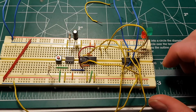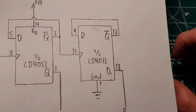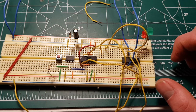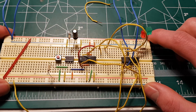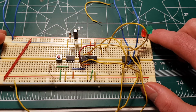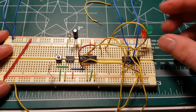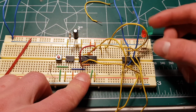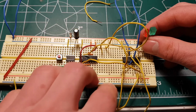I also grounded, not shown in the schematic, the set and reset pins. I guess it's good practice not to have flying leads, especially on CMOS digital chips. So I'll show you what this thing does. I have to take the LEDs out because this chip can't actually drive the LED current. It'll pull down the voltage too much.